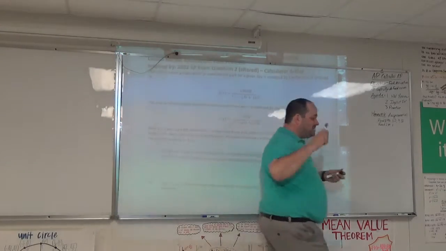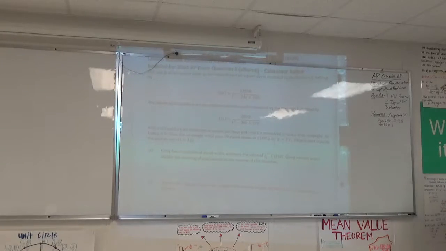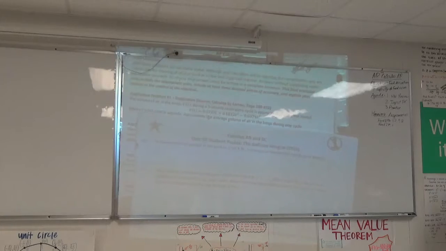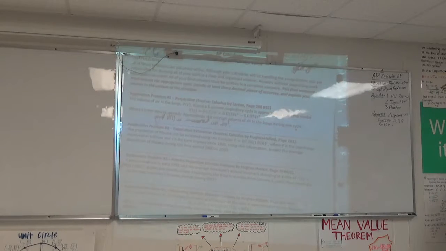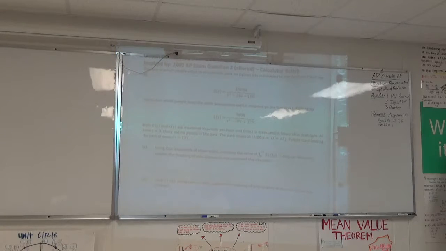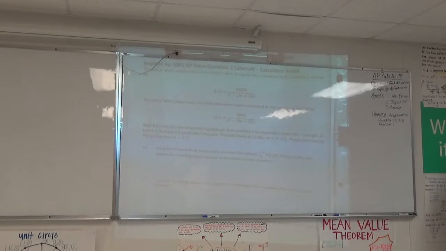Okay, so here's the goal. In the next 10 minutes, you're working with somebody else in this room, but not somebody that you're sitting with. The goal is to complete parts A through E. Because Aaron is kind enough to be gone today, we don't have the fear of who has to talk to the kids. Okay, so go find a partner. You're going to work with them for the next 12 minutes. You're going to get as far as you possibly can.